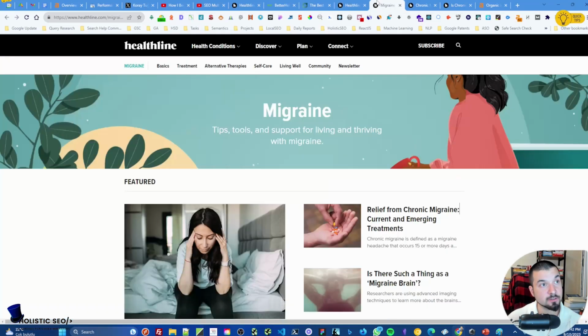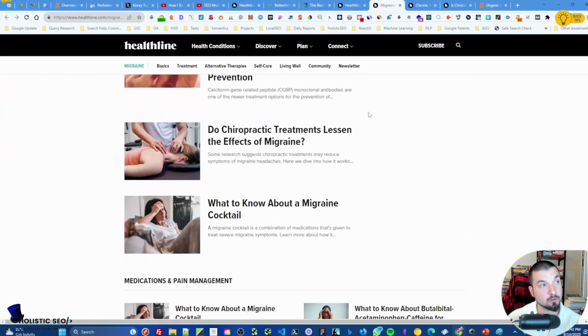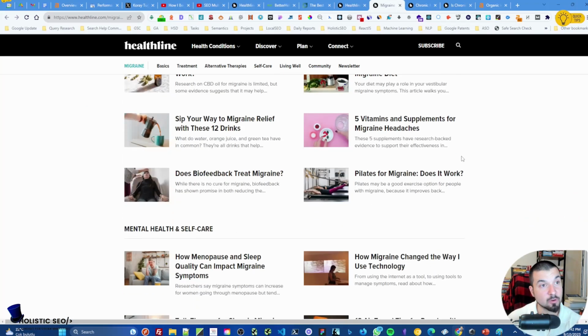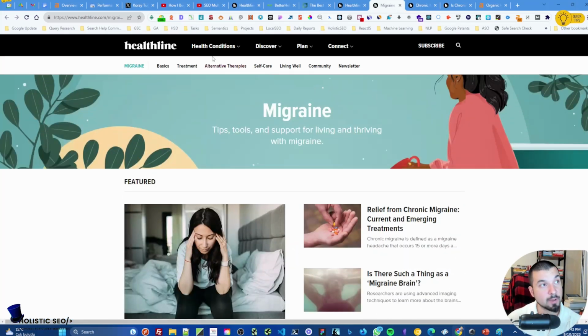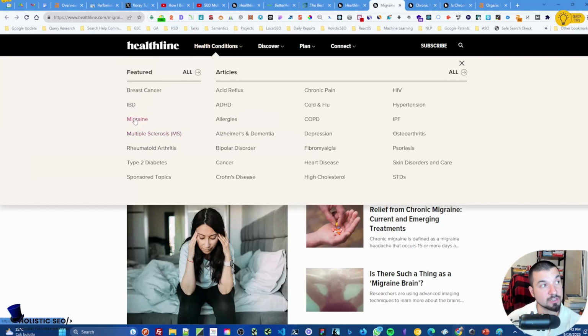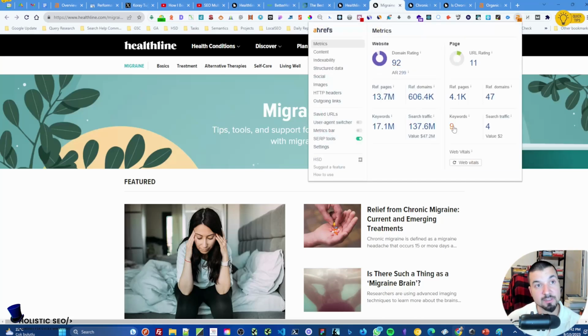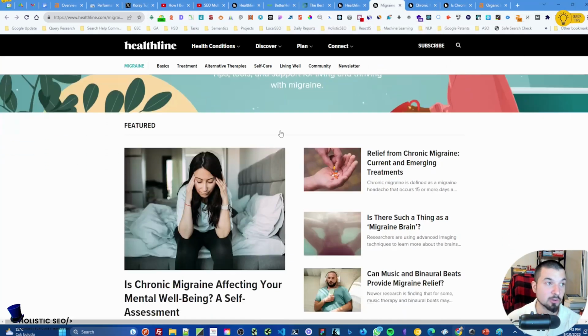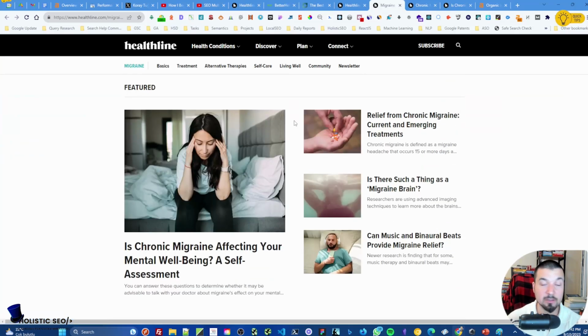The issue here is when we go to the migraine page, you see that there is not a single focus here, or there is not that much actual information here too. First of all, this is not the structure that I am using. Every page that I link from the header menu has to satisfy users via organic search queries. If you check the performance of this page, it doesn't have any kind of actual organic search value for search engines or its users, because there is not that much information on this page. This is just a middle zone link farm.